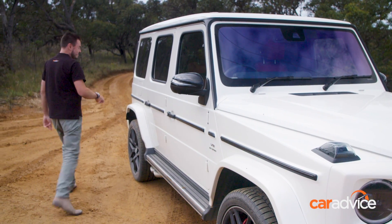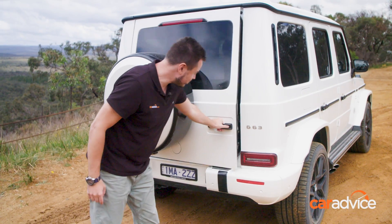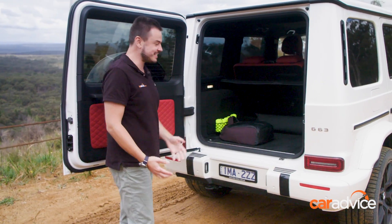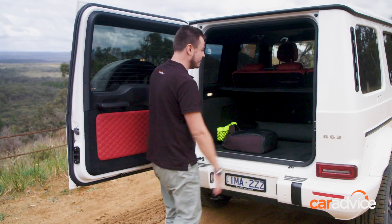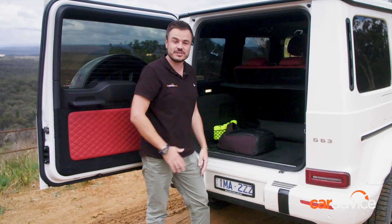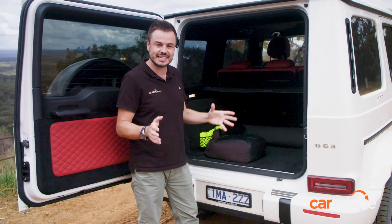The back has also changed — we're talking about a squarer design, a new set of LED taillights. It's actually a usable space, not like a lot of SUVs on the market today where you can't even use the boot you're given. 454 litres of cargo capacity here, and then those seats drop and it expands to almost 2,000 litres, with a big aperture so you can stick virtually anything inside.